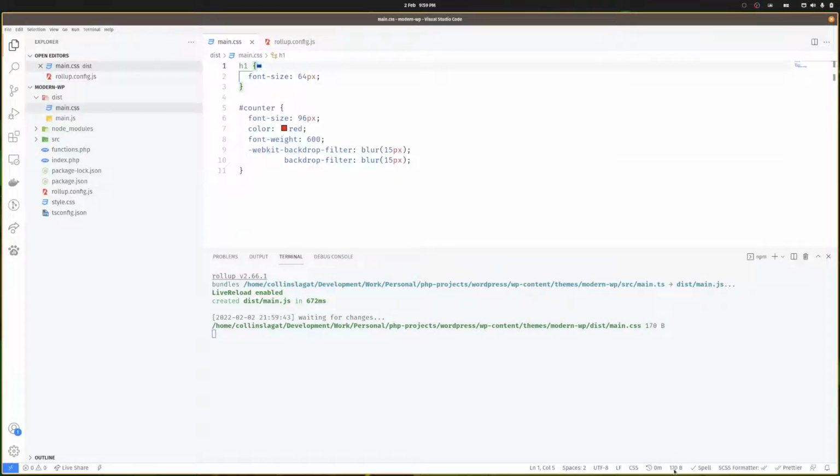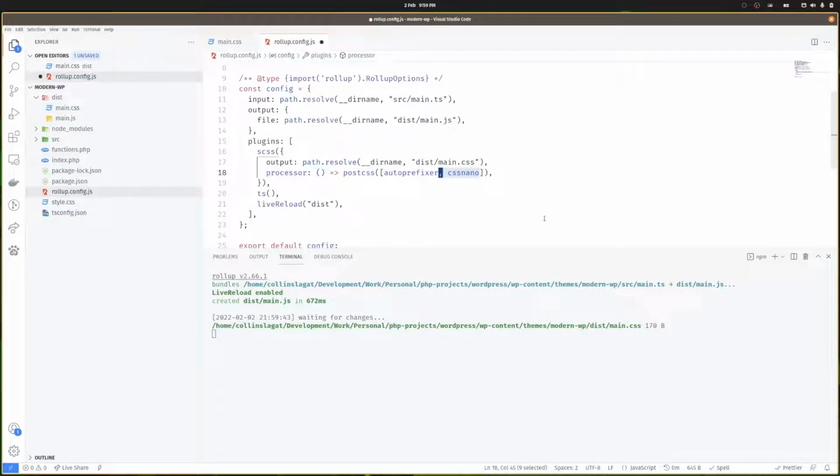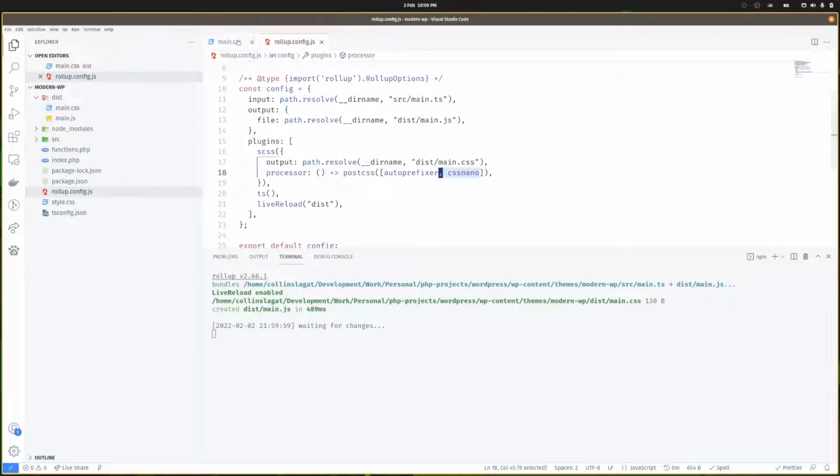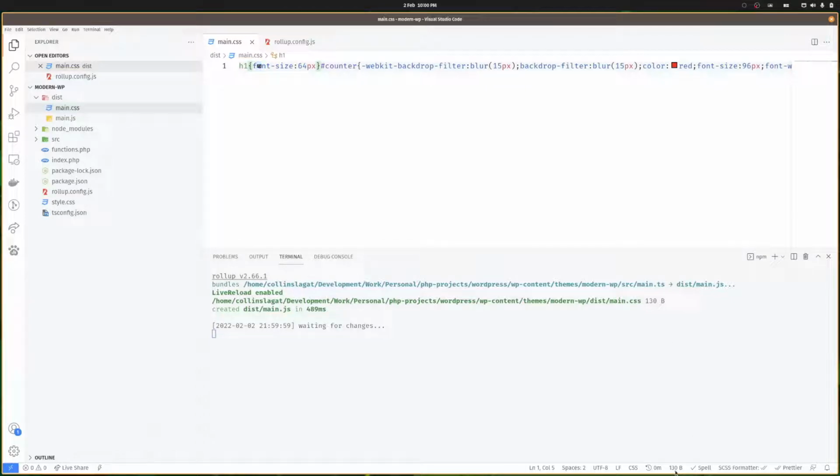As you can see, it has increased to 170 bytes. So you can see the 170 bytes, and let us return it, and it is 130 bytes. So it has reduced it by around 40 bytes.